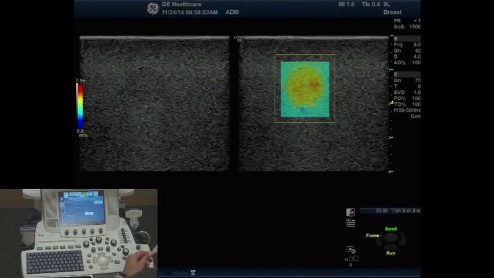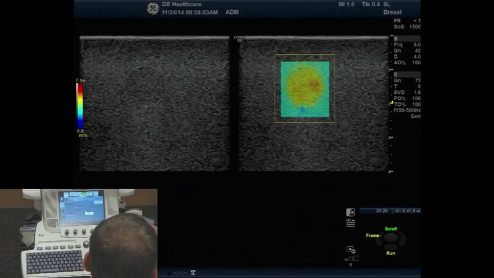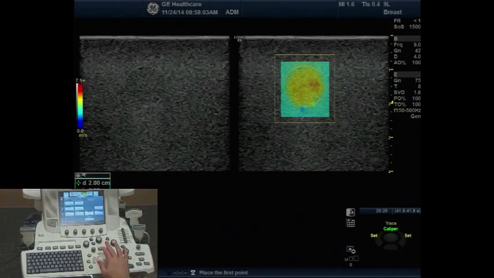and you'll notice as soon as I hit measure now, it's a little bit different than the abdomen workflow. The reason being, in the abdomen workflow, typically our users want to take multiple measurements within the region of interest.